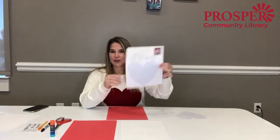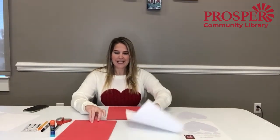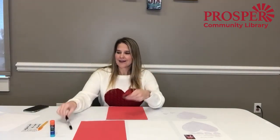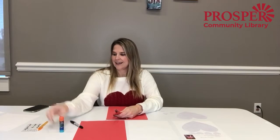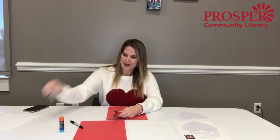Today, we're going to make a Valentine man craft. So what you're going to need is, if you come to the library and get your make and take craft, you'll have a little piece of paper that looks like this. You need a white piece of paper and a piece of red construction paper, a pair of scissors, a black marker, a glue stick, a pencil for tracing, and some googly eyes.